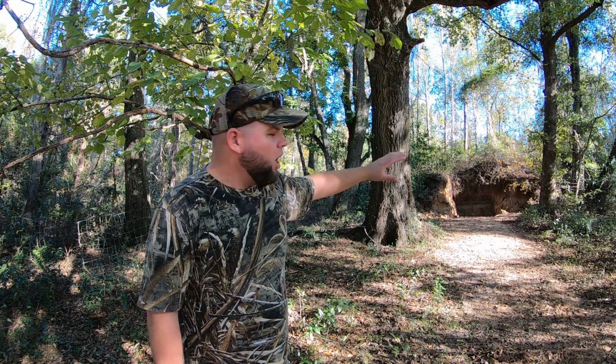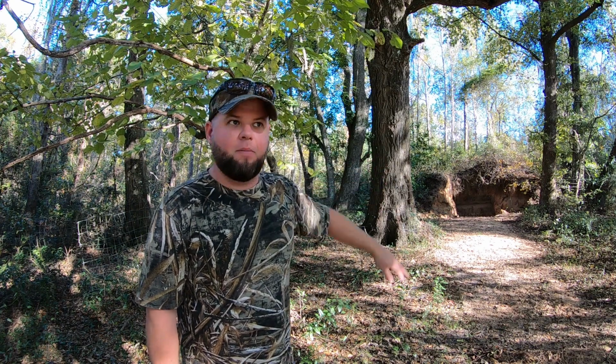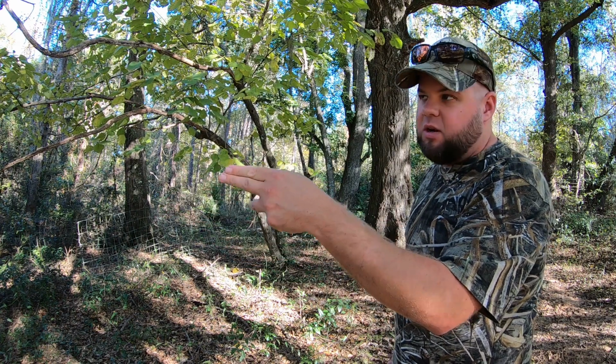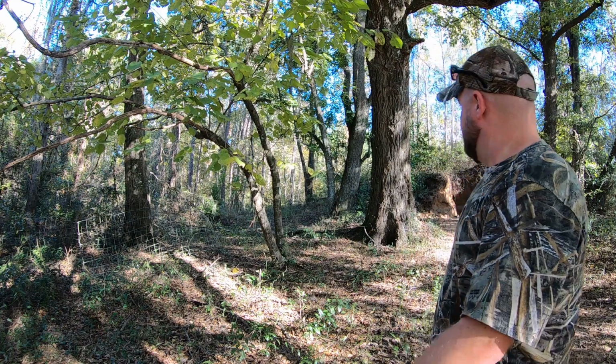Well, right behind me where I'm going to do the main entrance and the top of this figure eight, you can see this big topsoil mound here where I dig dirt out of. This was put here back whenever they used to clay mine. Right down here beside me is the wood rack, if you've watched any of my firewood videos. So that gives you an idea where we've come out at.